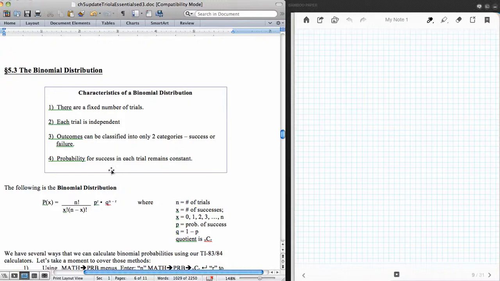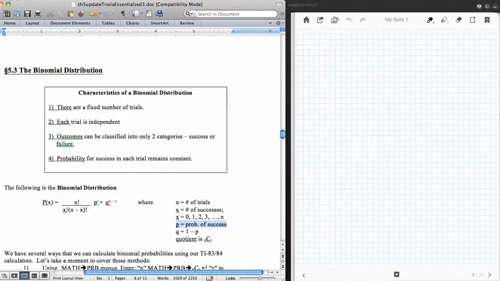And the probability of each success must remain constant, and that probability remaining constant means choosing a defective one doesn't influence the defectiveness of another one. And if that was just a random choice, it would be a 50-50 choice that they would actually be defective or not. So we would say that that probability would be 0.5. Well, in the real world, there would probably be a much smaller probability that we would have defectives, and that's why we have this binomial distribution to help us compute those probabilities versus doing the tree diagram and computing a probability distribution function like we did before. So that's our probability of success.